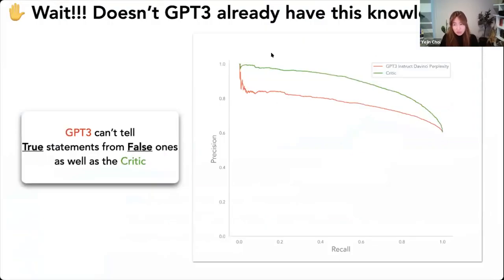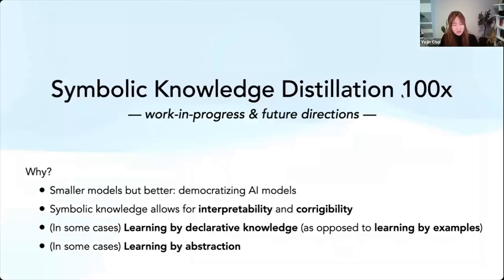We also wanted to win over GPT-3. So here, what you see is precision recall-like curve where GPT-3 is a red line, which is quite shockingly good. It's almost like 80% for most of this curve. So beating this is quite hard. By the way, GPT-3 originally was not very good. GPT-3 DaVinci, the vanilla version was not very good, but suddenly the instructor version was very good. So this is the best instructor version, DaVinci model. But we found that we were able to beat over it when we do this distillation very aggressively. So this is another example how the scale alone may not be the only way to enhance the performance.